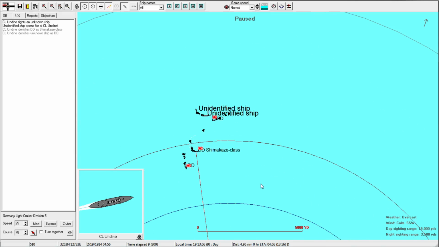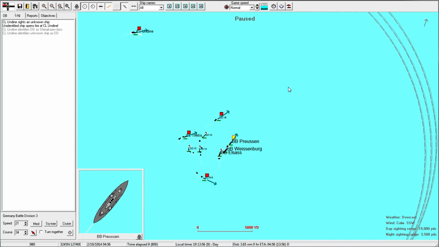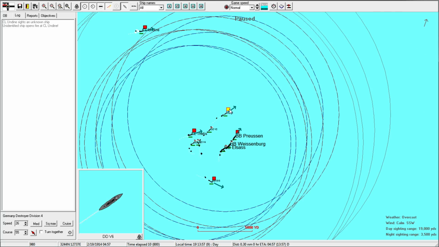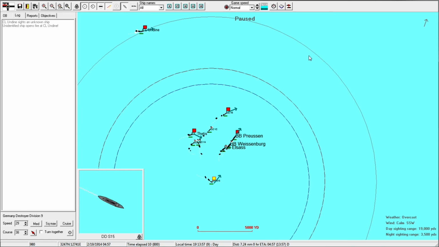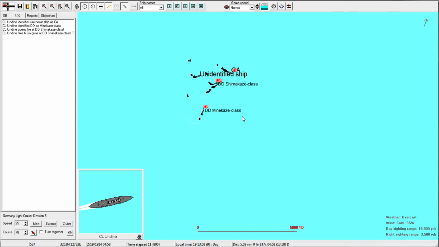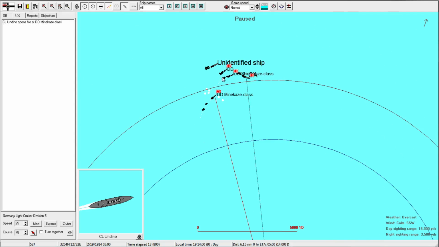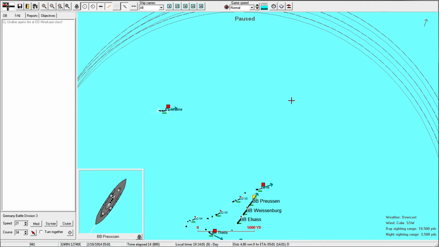Okay, what do we have here? Now, it's obvious that I want to get my battleships into the fight as soon as possible. Okay, run this way. You're good. Let's see what we have here. Heavy cruiser. Probably a battleship there. These battleships are pretty fast. Remember, we got the extra speed.